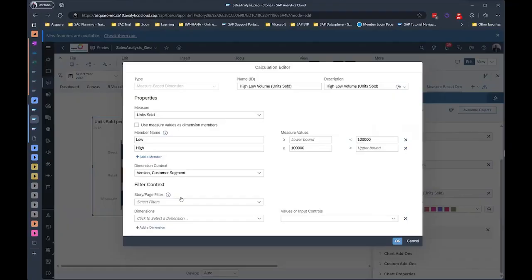First, you have to keep in mind that low and high should be defined at what granularity and aggregation. If you have not said that, then your filters, your input controls will not work because the aggregation will still happen at a version level. And then even if you do it at a filter context level, the aggregation is still going to happen at a version level. Yeah, maybe because of the input control, the values might lessen, but the aggregation will still happen at the version. So if you don't set the aggregation correctly, then it might not give you intended result. So first set that, and then yes, you can make it dynamic based on the input control now.